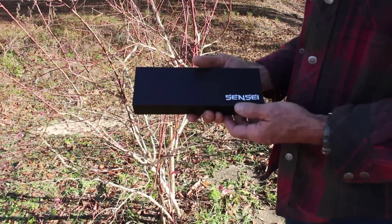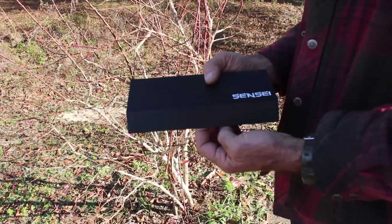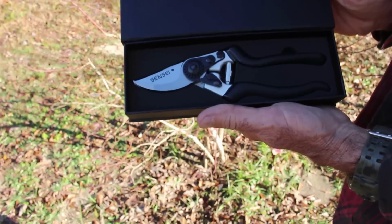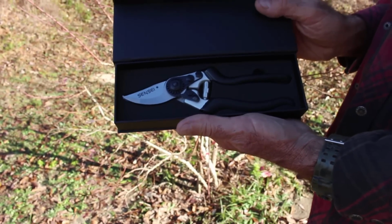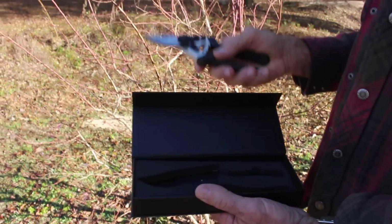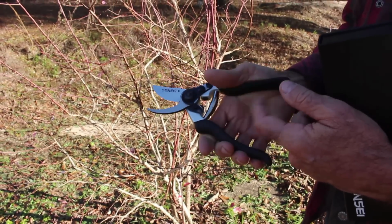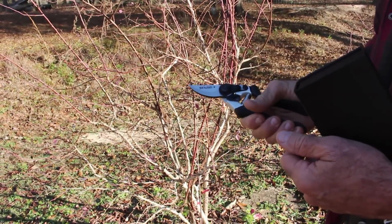Okay guys, I have a product here that was sent to me a long time ago. As a matter of fact, I just found it. I forgot we even had it. It's called the Sensei. Comes in a nice carrying case. It's magnetically closed. Look at this. Talk about a nice set of shears. I do apologize to the company for not getting this out. Very nice set of side-by-sides. You squeeze it, flip the lever, and it comes open. It has nice rubber handles. Good set of shears, guys. And this is what we're going to use today to do the pruning on this blueberry bush.